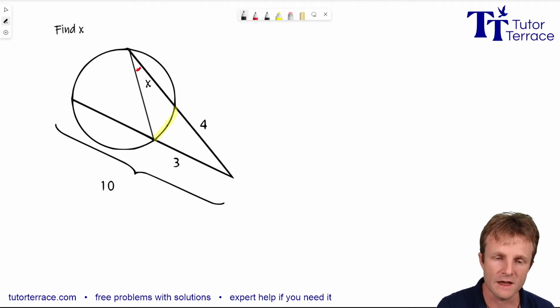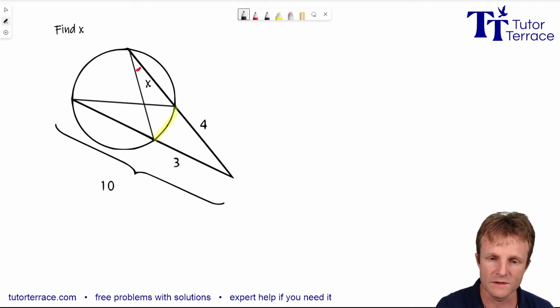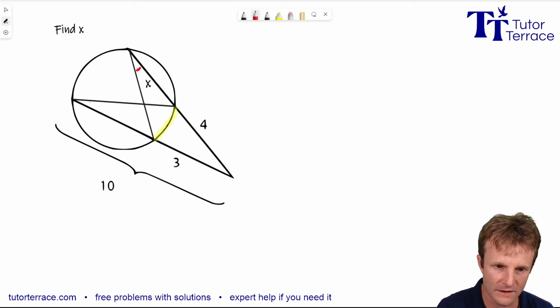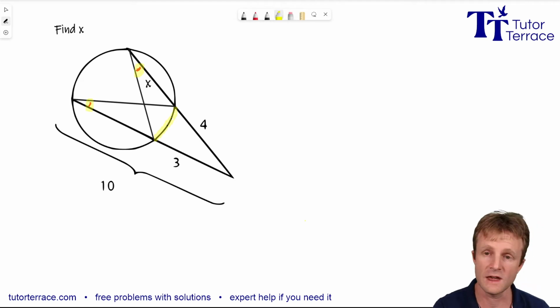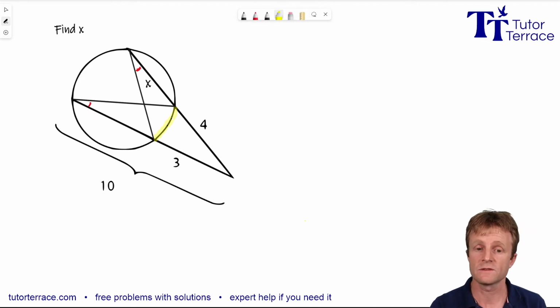But the thing is, I can inscribe another angle with the same yellow bit of arc using that line. And so this other angle is equal. The two angles in red, this one and this one, are the same. So I've marked them the same in red. And that's going to be useful because that's going to help us construct some similar triangles.